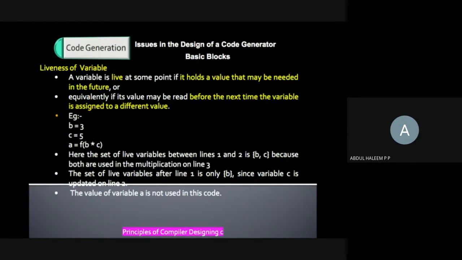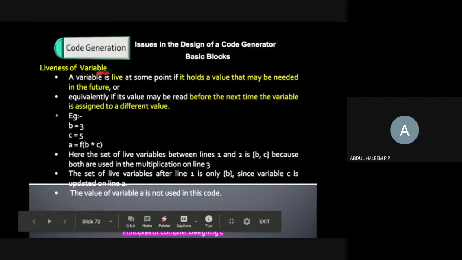There is no question of the value disappearing from there. But suppose that this value is in a GPR. Should I keep the value of X in a register or not? Depending upon the liveness of a variable, the compiler can take a decision whether the value of that variable is to be kept in a register or not, visiting from block to block. So that is why liveness of a variable is important.